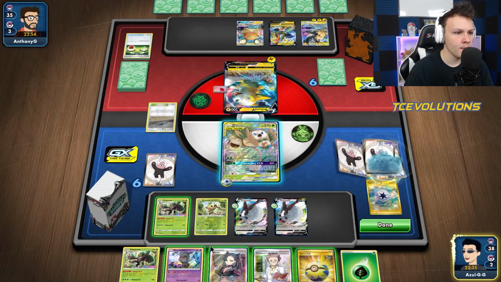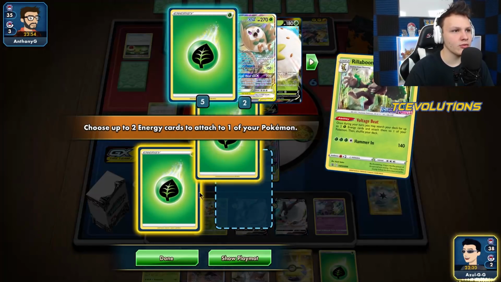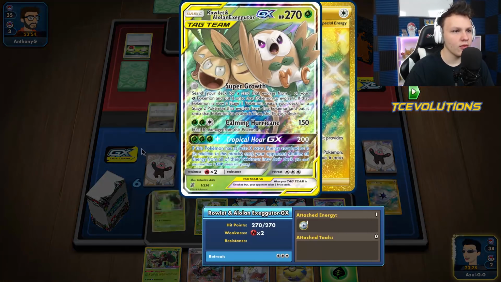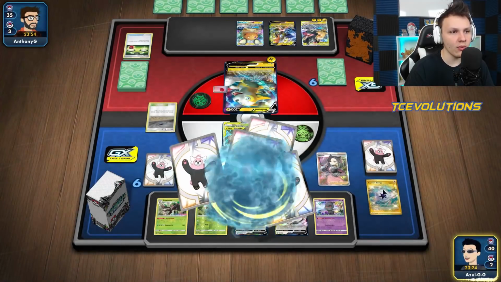Yeah. Bench the Marshadow. Already got our attachment turn, so I'm down to use that Voltage Beat setup for the Calming Hurricane. And maybe next turn, if they don't get a Crushing Hammer or a Yell Grunt, we could go into that Tropical Hour.